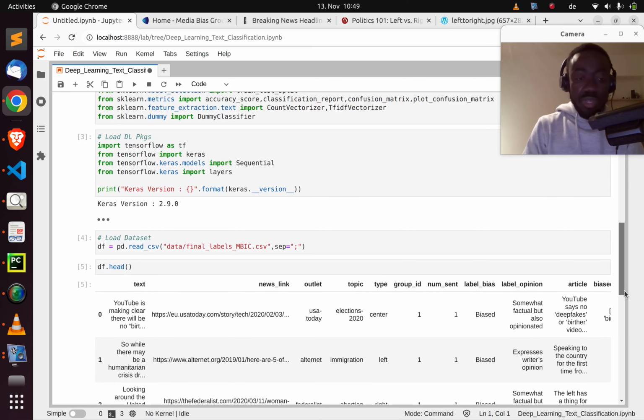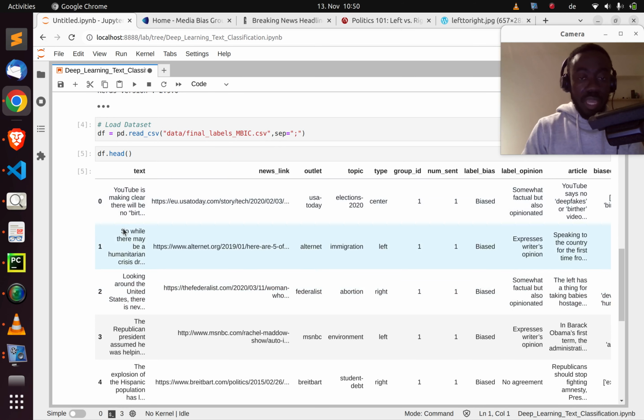Based on the dataset, you can see that we have our text column, and we have the political ideology type here, and then the presence of bias. We'll also do that one later. And we also have the article itself. So we'll be combining the text and the articles to make it more robust, and then we'll be predicting the type, not the bias for now, but the type. Perfect. So let's see the columns.